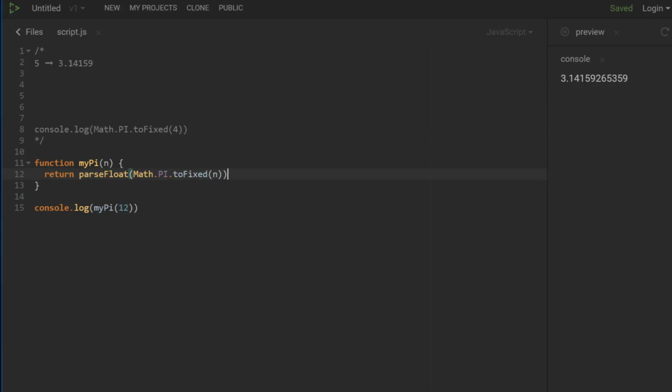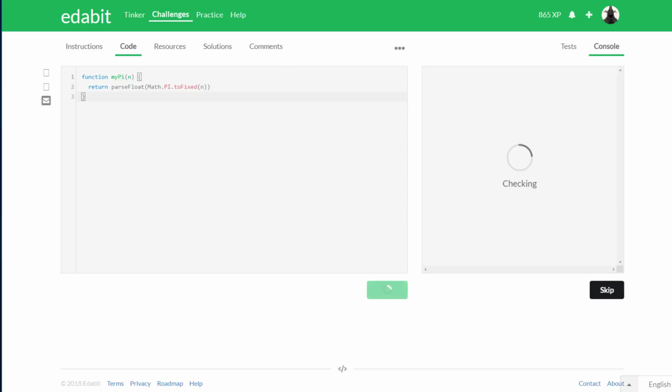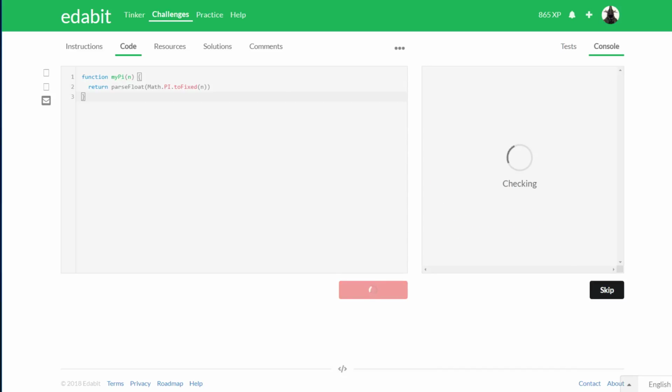Okay, let's try that. I still don't know why toFixed would change it from a number to a string. That makes no sense to me. But we got the points. All right, let's look at the top solution.